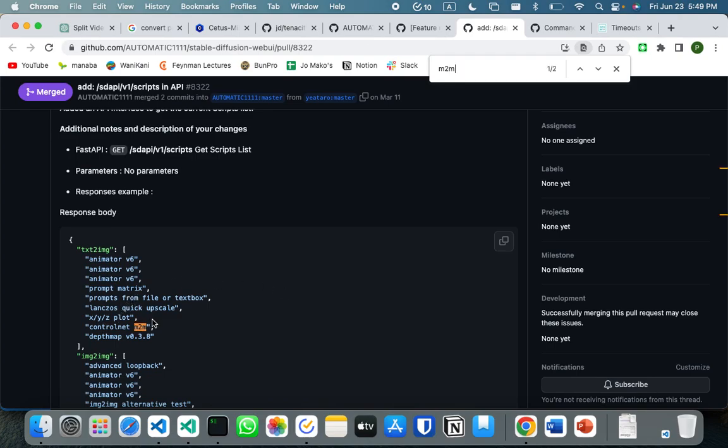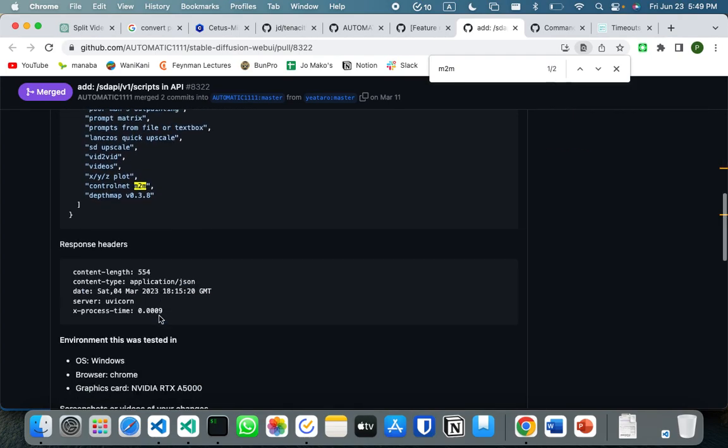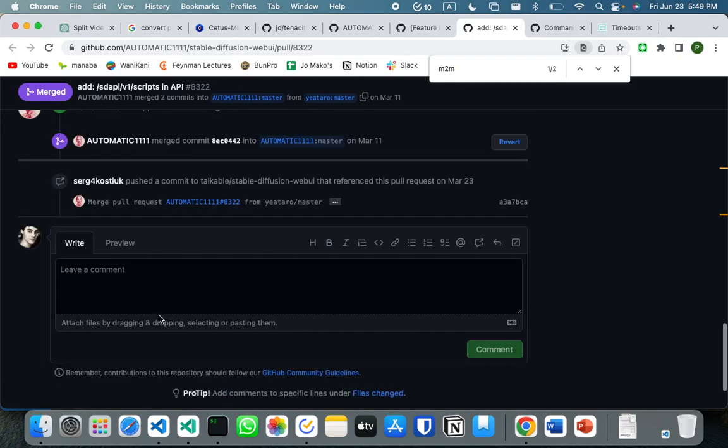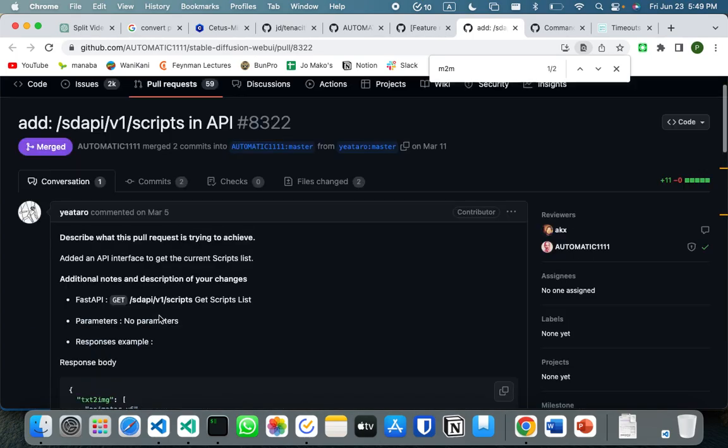Because it has this M2M. I just want to understand how it works, because when I tried, it just generated the same image many times, you know.